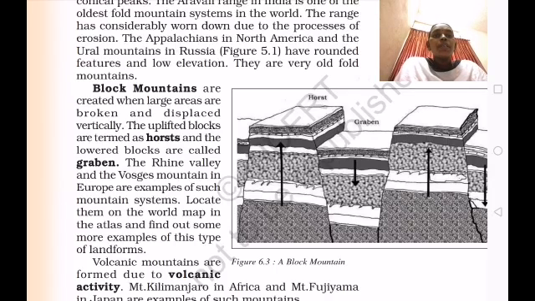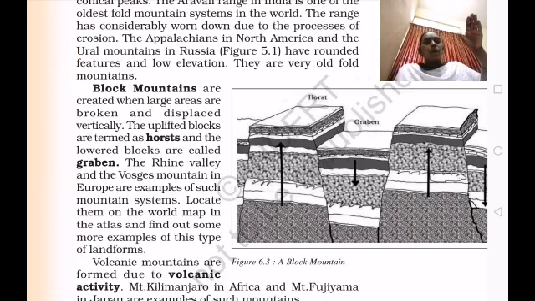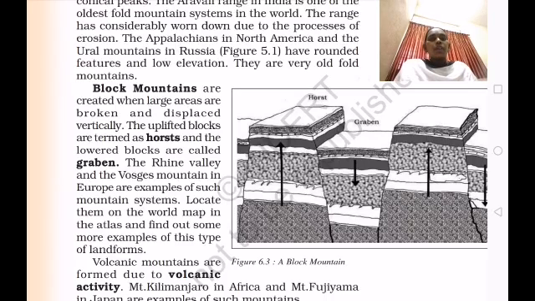The uplifted blocks are called horsts, and the lowered blocks are called grabens. The high block is the horst, and the low one is the graben. The Rhine Valley and Vosges Mountain in Europe are examples of such mountain systems. Locate them on the world map in the atlas and find out some more examples of these landforms.